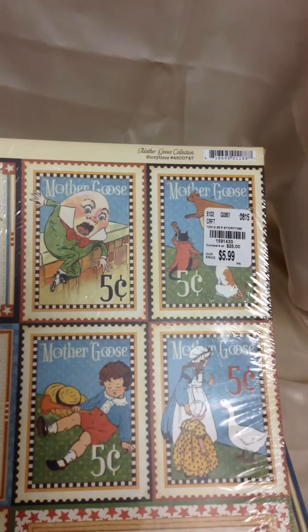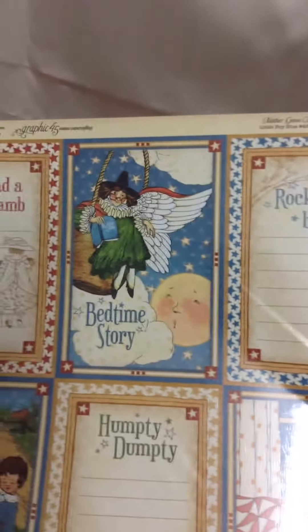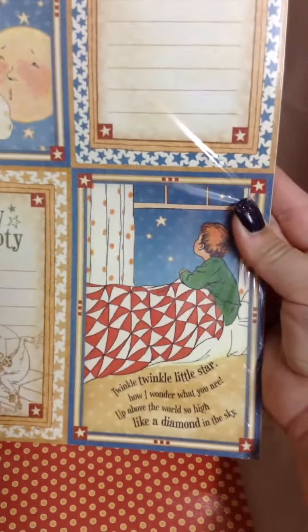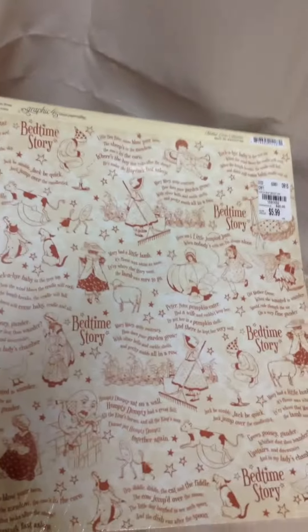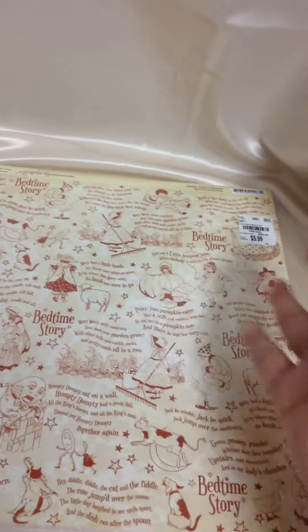So this one is the one where you can cut it apart — it has all these different images. Hopefully you guys saw the item number. This one is cut apart on both the front and the back. Here's where it has the number for that one. And then the last one I have is this one on this side, and on the other side it has just that — and here's the number. I'm only actually missing two of the pages from this paper line — the one with the big picture on one side, and then a blue paper with a cream colored something on the back.